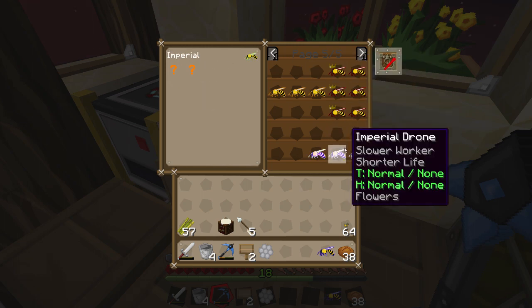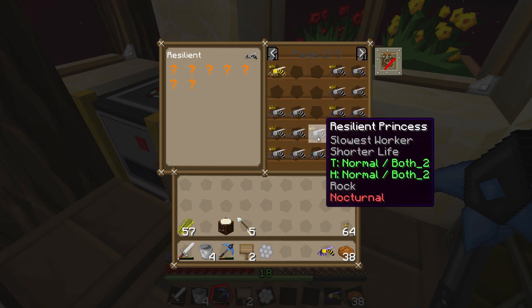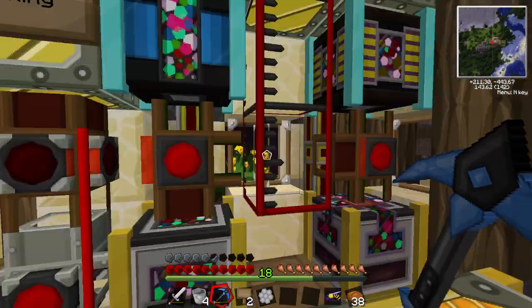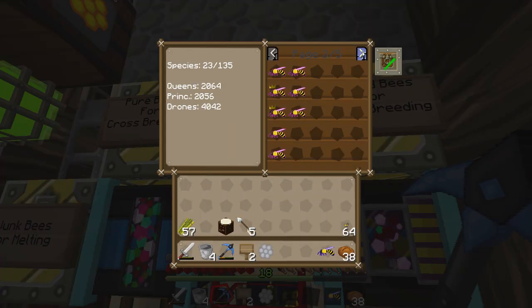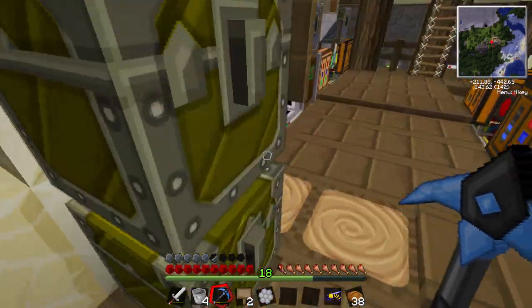Look, I got all my majestics. I'm starting to get in some imperials. And finally finished all the resilience, which I need to make my emeralds. But these chests kind of stink for keeping track of stuff, like if you want to make some matchmaking type of thing.